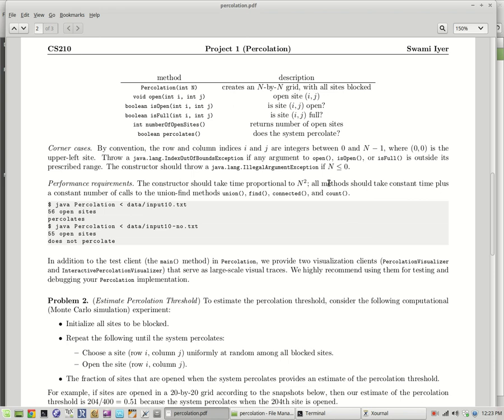What this means is that these methods should be implemented in such a manner that they don't depend on the size of the system, which is n. And the way to achieve these performance requirements is using the UnionFind data structure. So let me talk about that next.